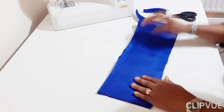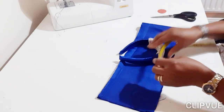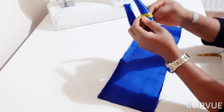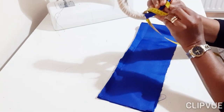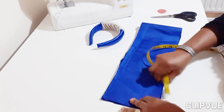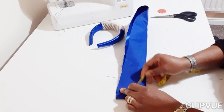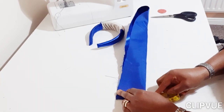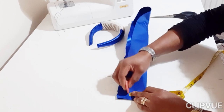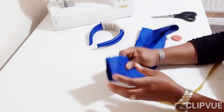Now the main piece, remember, is 1 meter long. So I am going to narrow out the bottom as well. But this time around, it's not going to be as narrow as the end part of the headband, but almost the size of where the satin ended. So 2 inches at the bottom. Unfold. So the bottom I'm going to taper just a little.